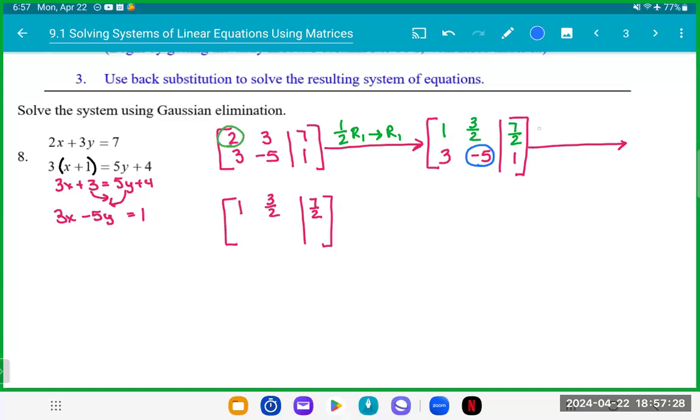So in this one, I can multiply by -1/5 of row 2 and replace row 2. Okay. So that would give me a -3/5. This would give me a +1, and this would give me a -1/5. Okay. Question.